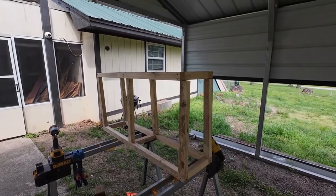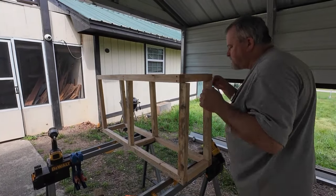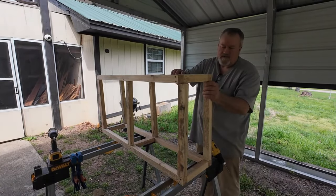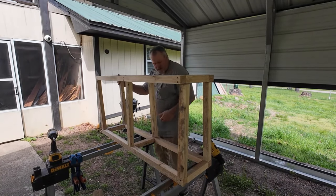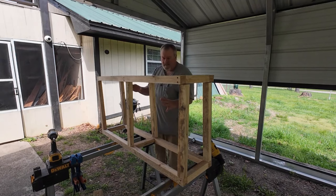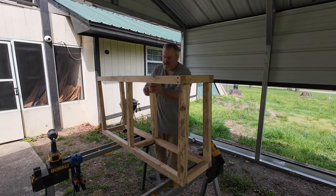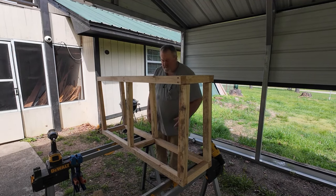I know it's a little dark in here, guys. I'll try to lighten it up in editor if it is. Now I just got to get it all squared up, get the bottom screwed on top here. So now we should have 24 inch height, 12 inch depth, and 4 foot length.